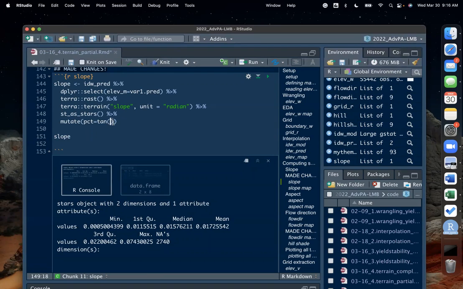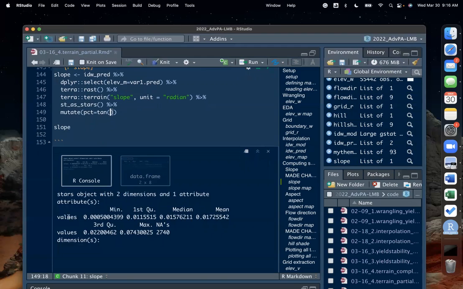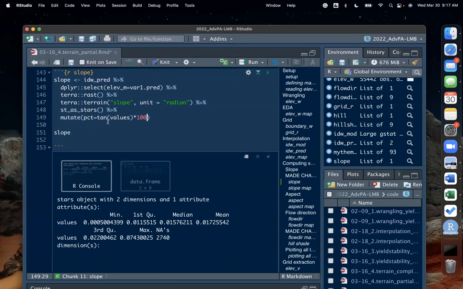And if we look here, the result of this slope function where our radian values are, the column is called values. So you can just take the tangent of the values column, which is again the slope in radians, and multiply that by 100. This quick trick is what transforms our slope from radians to percent.